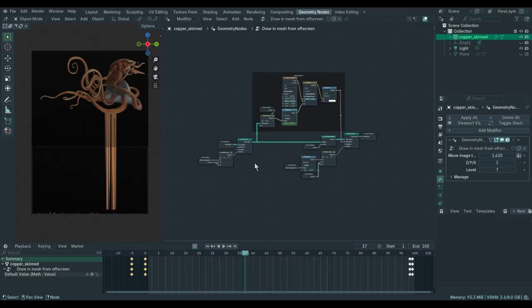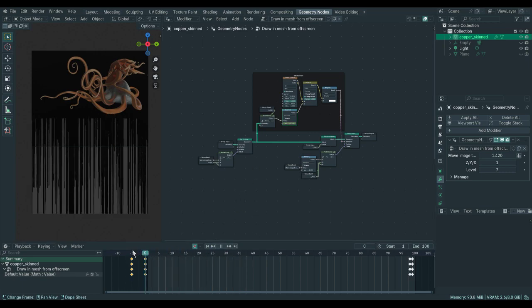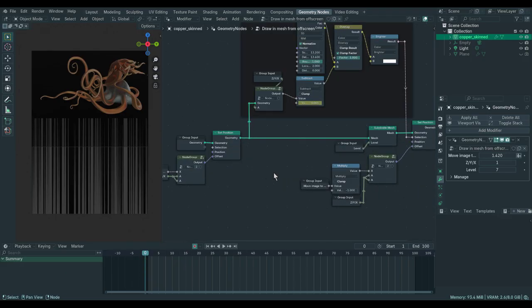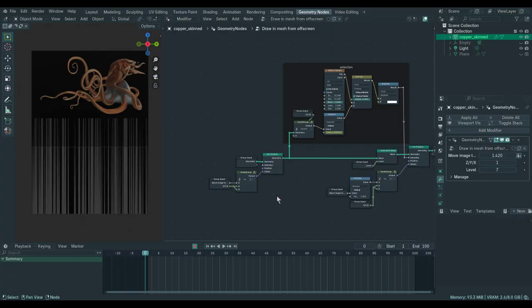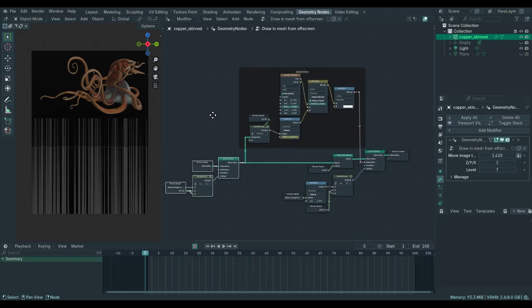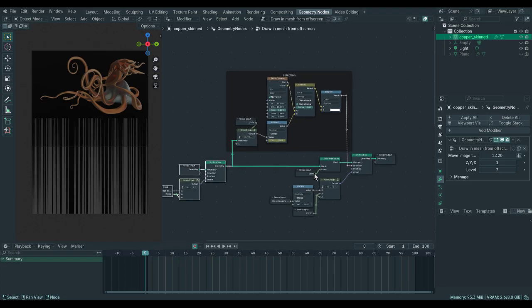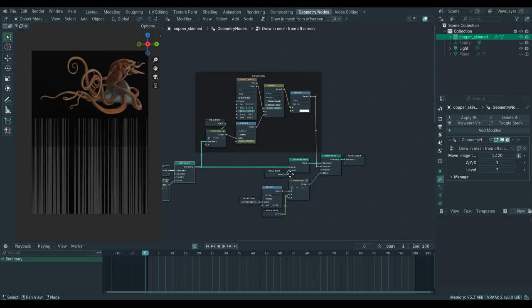Okay. I can make that an option. Yeah, we'll do that. Okay. So... what do I want to do?